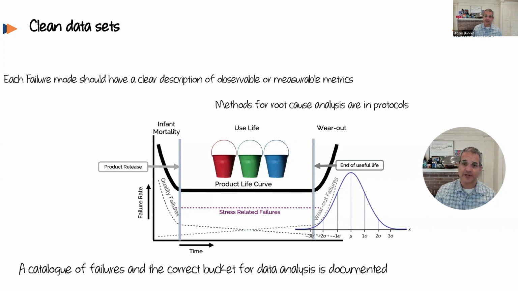And we can validate that we are having the right ones, because it should have a behavior that when we study statistically matches what a wear out behavior would be like. A wear out behavior should be quite predictable. So to some degree, the probability density function should be a bell curve, right? And if we were to do a Weibull analysis, that would be a beta shape factor of 3. So if we saw behaviors for the data set we had that were very different than that, we should examine it again to see if, one, maybe we've contaminated it by including behaviors from some of the other buckets accidentally in there, or maybe we've made a mistake with regard to what stresses we have in our test and having them correlate to the wear out failure mode that we wanted to study.